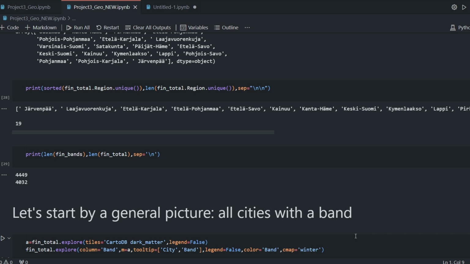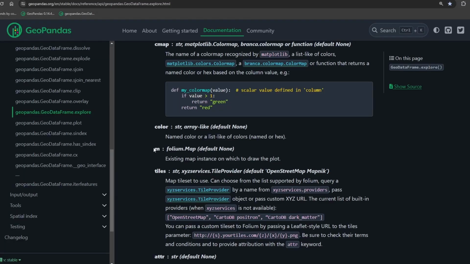Instead of using a choropleth, for instance, a data frame with multipolygon or regions as geometries, it's by using the command tiles. This is possible only if the geometries in your data frame are properly done. And you can go to the official GeoPandas documentation and read all the stuff. You can even provide a URL in this case, okay? These are the three specific alternatives. I tested all of them, and the last one I think is the coolest, because it's metal, it's dark, and it's filling, okay? It doesn't mean much, but okay.